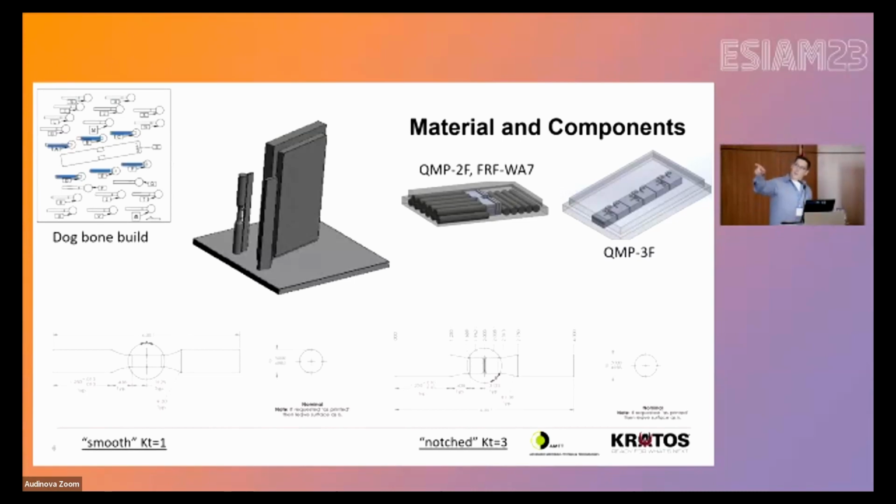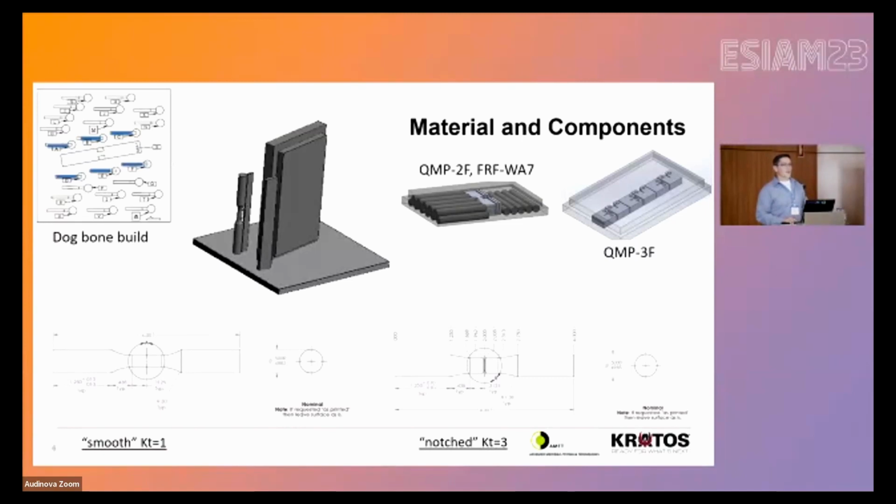The top left shows one build platform, one third of a meter by one third of a meter, dog bone build. So 27 dog bones. The dog bones that you see near the center in blue with the blue lines are notched with a KT of 3. The flight components are shown in the second to the left. So the flight component is built in the center of the plate with one microstructural witness sample and one dog bone. You'll notice on the dog bone builds, the flight component location was marked off. We are not building dog bones in the dog bone build in the location of the flight component.